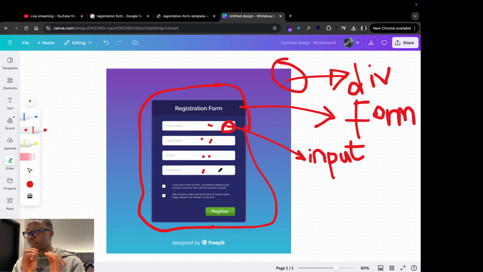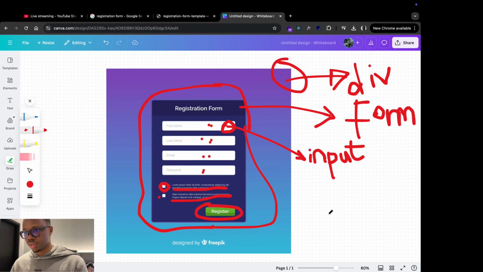If you use the type password, whatever the person types in the input will not show the value, because it is a password, so it will hide it. We are going to do that. This here is a checkbox. This is a normal input, this is a label, and this is a button.